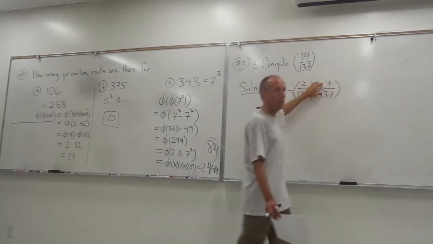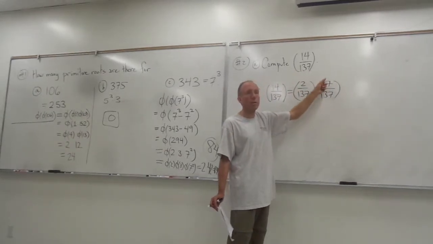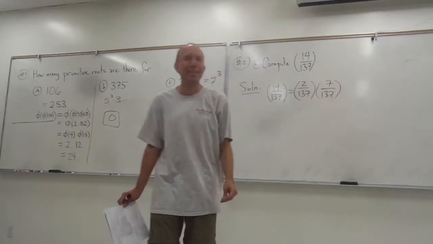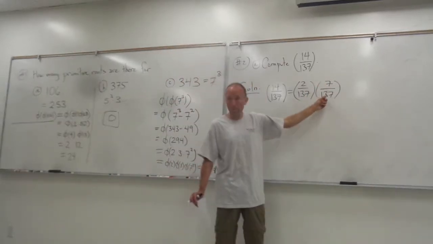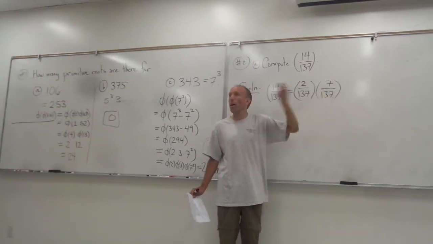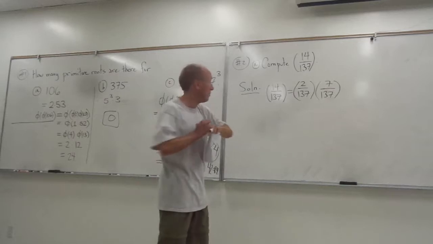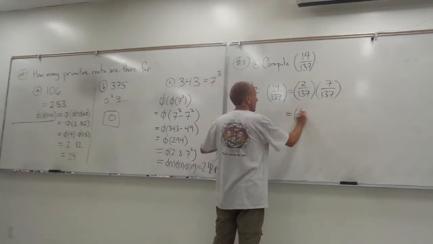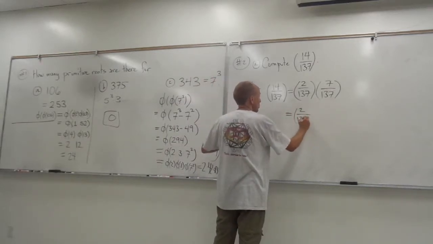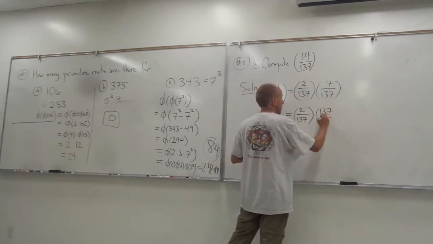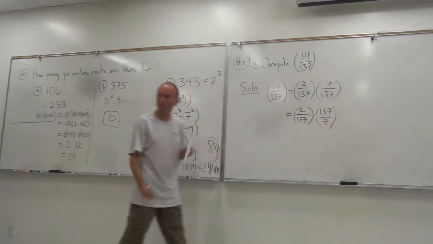What about this one? Are both of these numbers congruent to 3 mod 4, or is one of them congruent to 1 mod 4? The one on the bottom is congruent to 1 mod 4. So I can actually flip this one over with no change in sign, right? So this is just going to stay the Legendre symbol of 2 with respect to 137, and I'm just going to flip the other one over completely, okay?